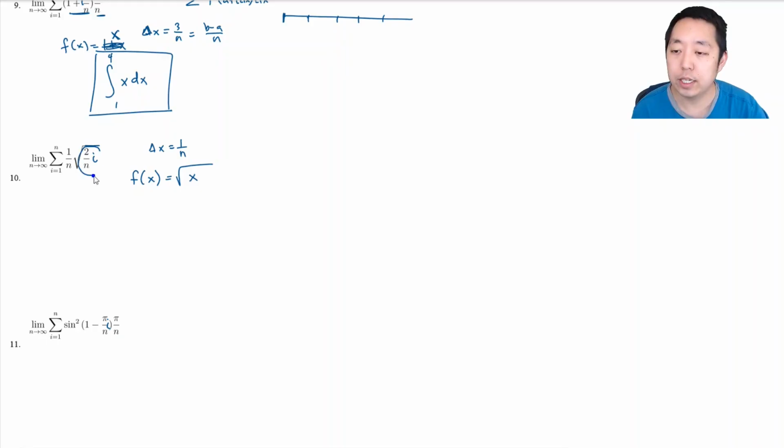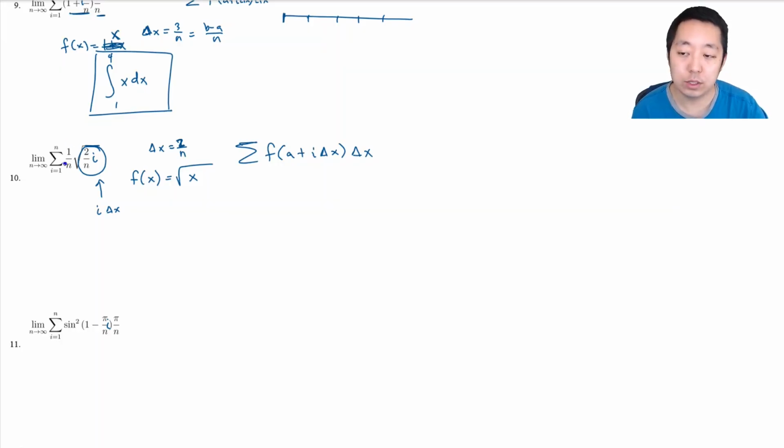Remember, this part here, the way I think about it is I need it to be I times delta x, right? That's kind of the base idea of the Riemann sum integral, is it's f of a starting point plus I times delta x, all of this times delta x. So it's actually not good to call delta x 1 over n in this case, because really, if I wanted to pattern match this, I really should say delta x is 2 over n. Okay? And that would fit the inside very well.